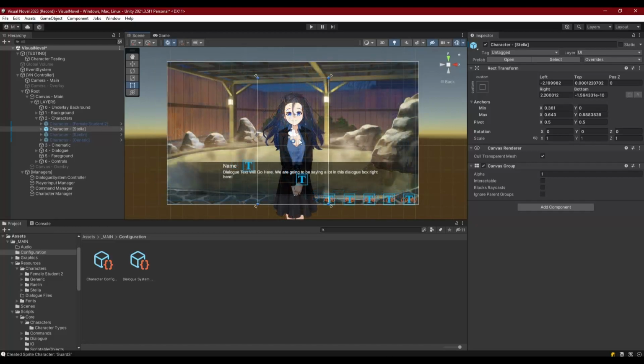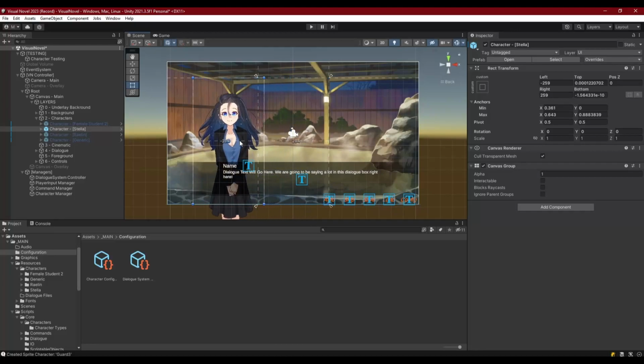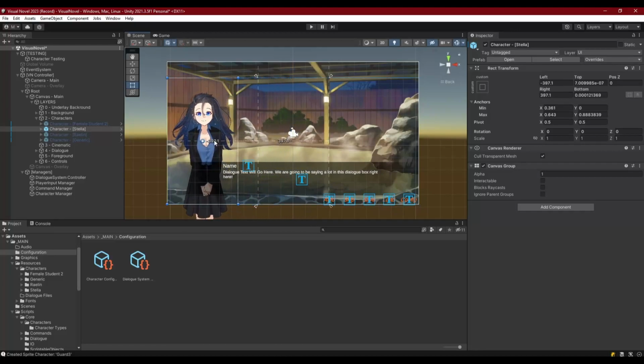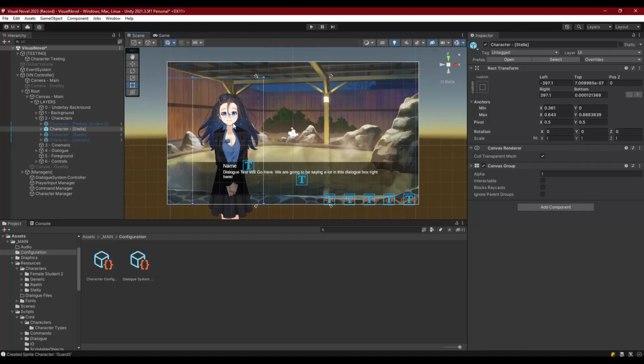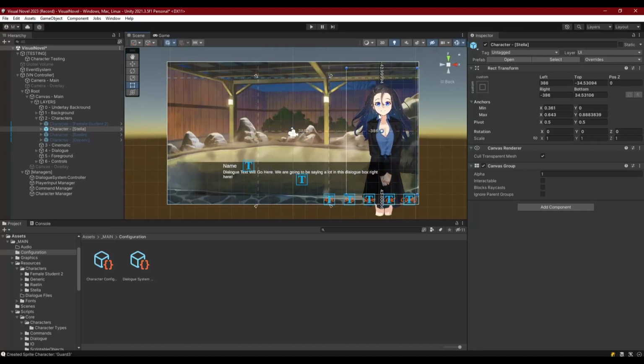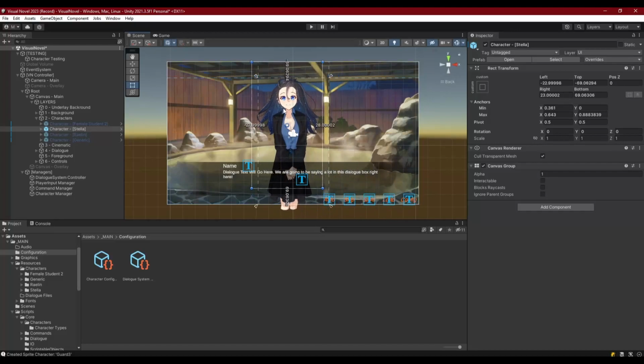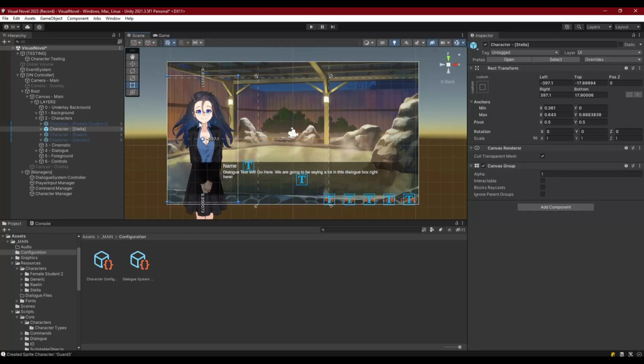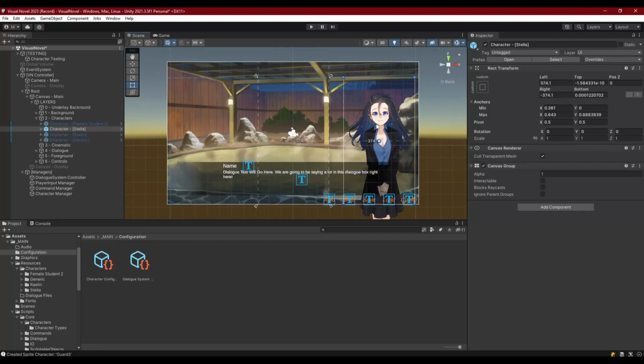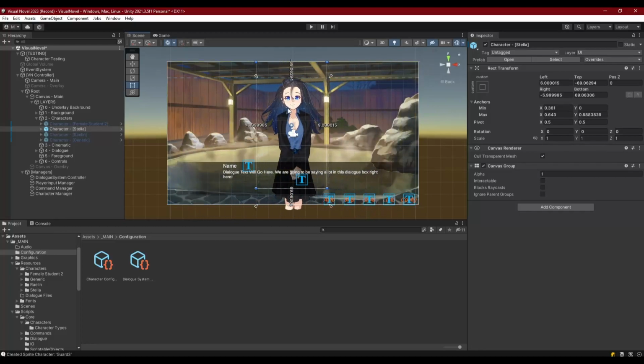We only want to move as far to the left as we can without taking our rect transform outside of the canvas, which means we need to subtract the width and find the appropriate position. Same thing for the right side and the vertical as well. We want to keep our rect transform inside of the canvas at all times, even when we're moving with the 0 to 1 values.